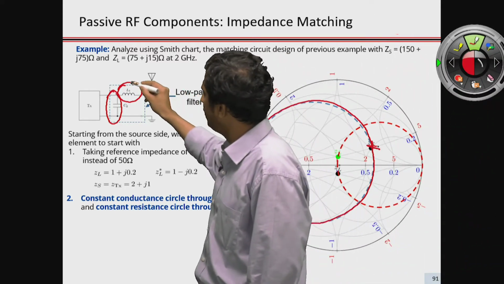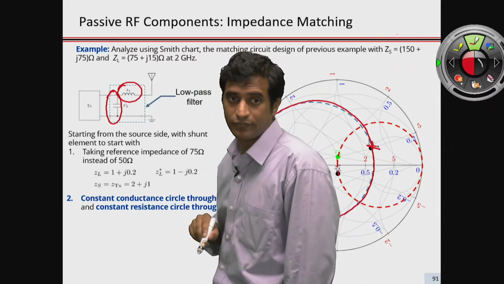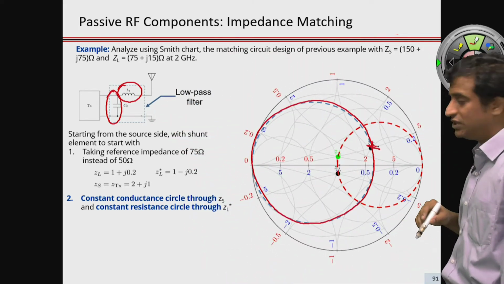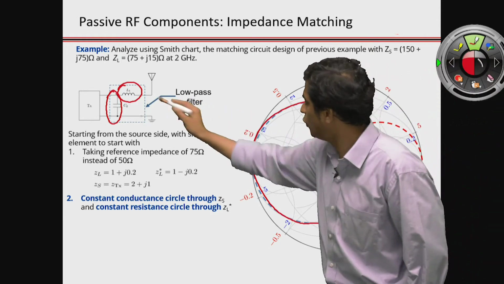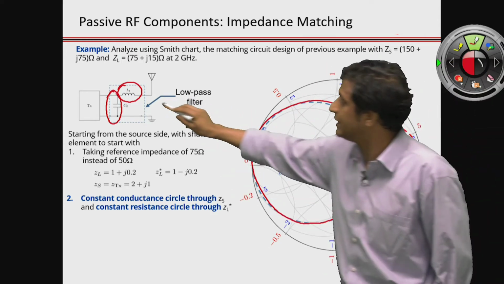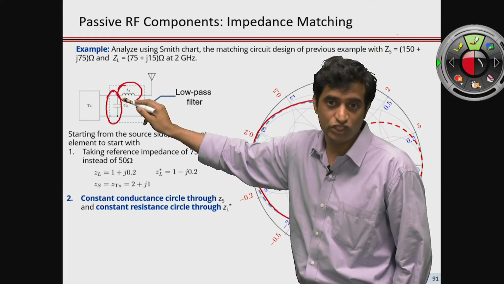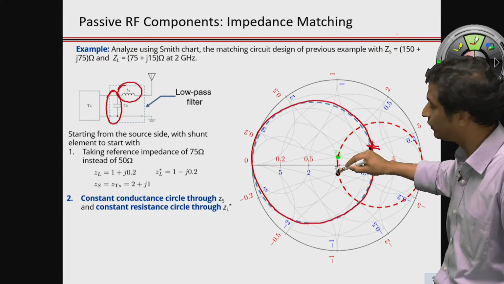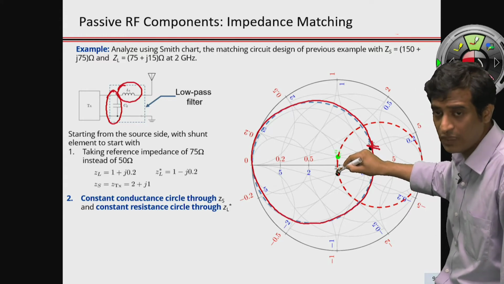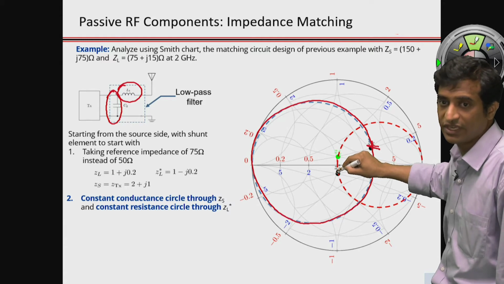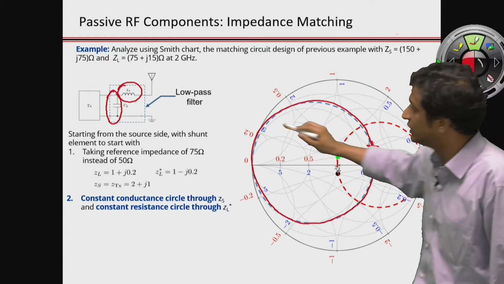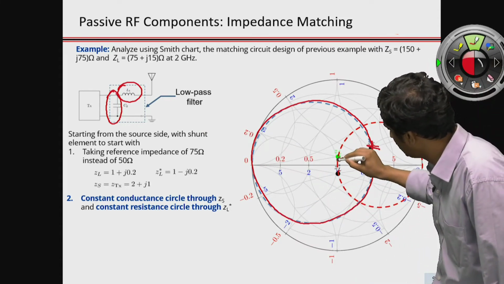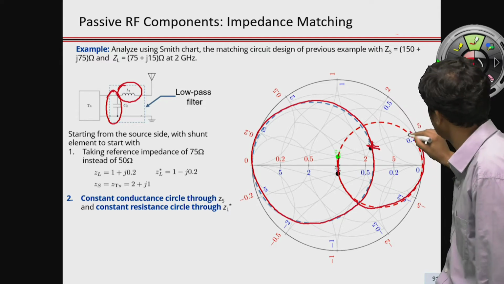From the load end, we are looking at a series connection of either an L or a C. In this case, it turns out to be an L. That means, as far as my load is concerned, the L and the C that I connect in series are going to change only the reactance and not the resistance. So along the ZL conjugate or ZL, doesn't matter, we are going to draw that particular curve with constant resistance, because since it's connected in series, we are looking at the Z chart, the impedance chart, and the constant resistance curve is going to be looking like this.